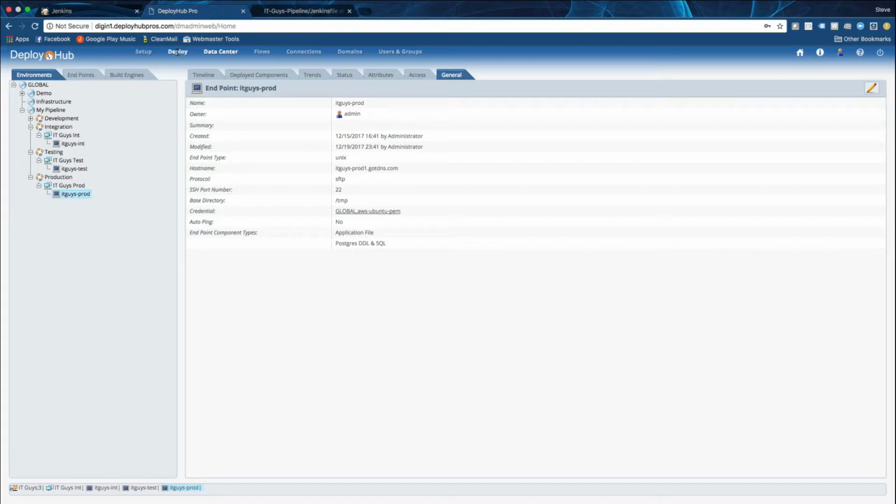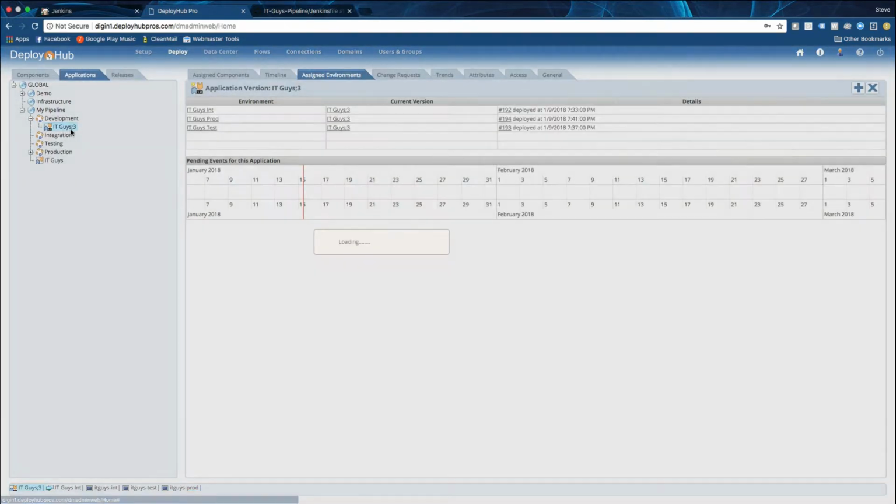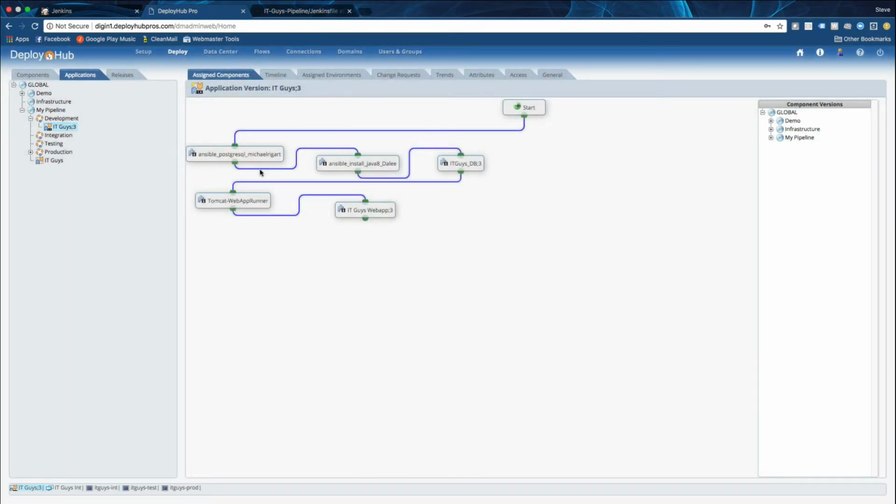So if we look at our application again, we're going to be deploying all of our components out to those environments, out to the AWS environment. On the first deployment, if their machine is not running and we did go and do the deployment, DeployHub will recognize that and go ahead and send out or deploy the Postgres and Java as part of the infrastructure layer. And that will be done through Ansible.